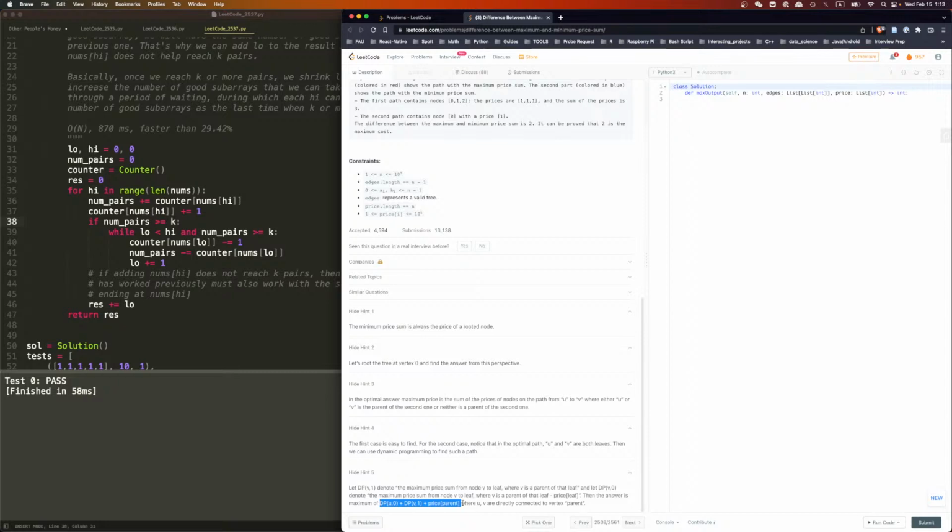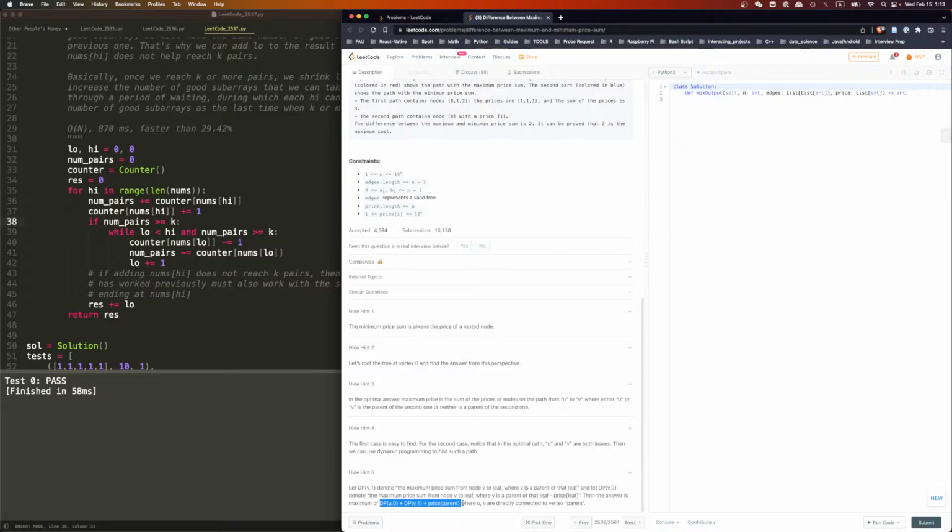And what we're just saying is the optimal answer. If we pick any node, and then we say if the optimal answer goes through this node, then this is like the parent node, right? And either this or this is the parent.